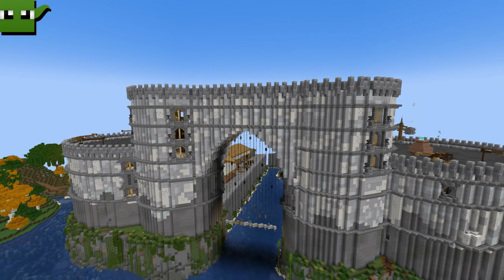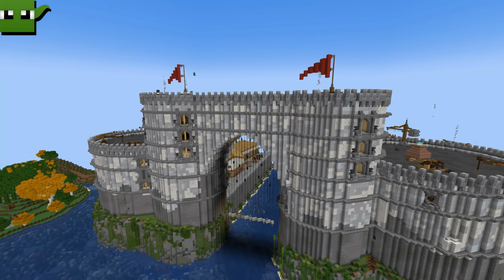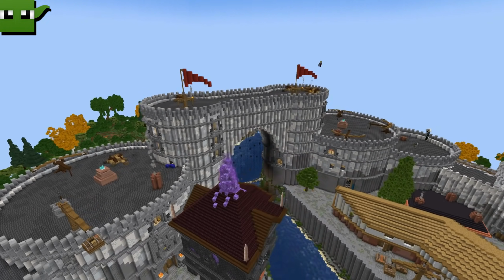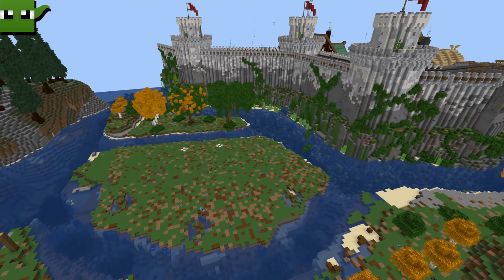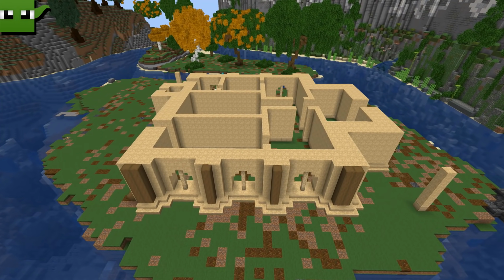But there we go. Crenellations are done on top, and we added a few details like a beacon, some crossbows, some cranes to lift up equipment as well. But we'll have a good look at the castle in just a few minutes time. Now it's time for the very last build of the series.